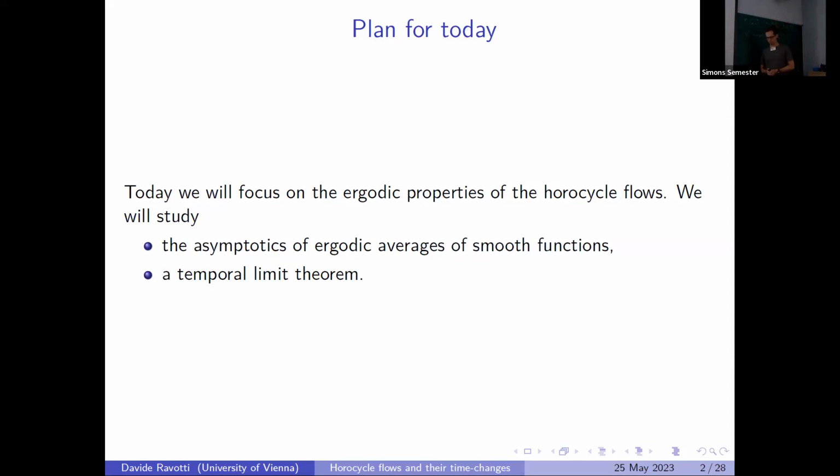And something that has been investigated more recently is to try to do the same thing, but instead of picking the initial point randomly, you pick the initial point deterministically, and then you randomize the time. So in a large window, you take your time randomly, and you want to see if the ergodic integrals converge in distribution to something. And this is a recent and, I think, very interesting direction. So I want to say something about this as well.